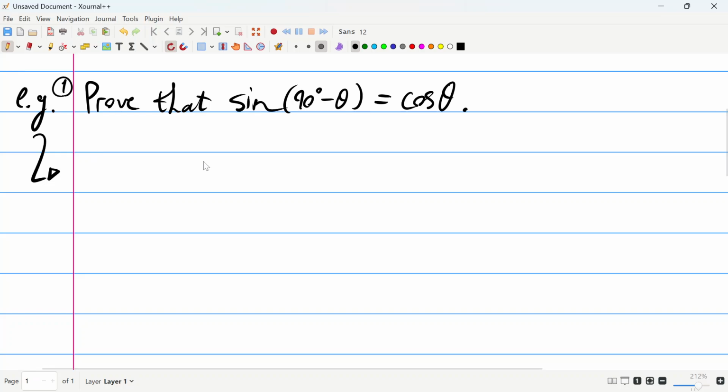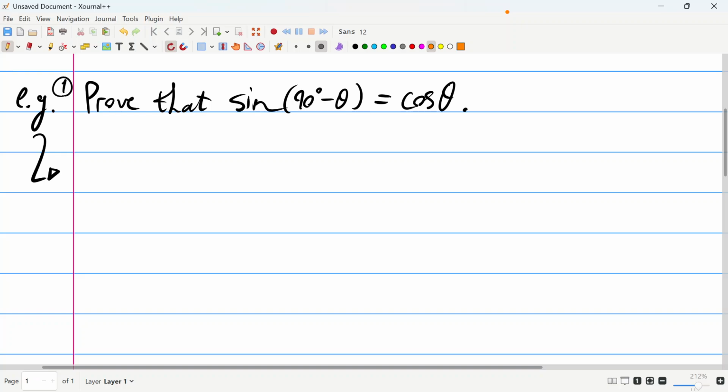Now, you would probably go ahead and draw the Cartesian plane, but that is not what we're going to do. We're going to do a better method. We're going to use compound angles. Why are we going to use compound angles? Well, you would use compound angles if you have maybe the sum or the difference of two angles. Notice how the sine of 90 degrees minus theta is in the form of sine of A minus B, where A is 90 degrees and B is theta, and we have a minus. So therefore we will use the compound angle that says that sine of A minus B is equal to sine A cos B minus cos A sine B. Remember the sine, cos, sine, and then if we choose a negative for sine, we get a negative for the other side.